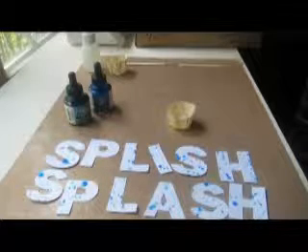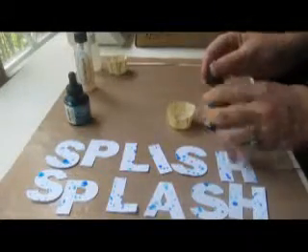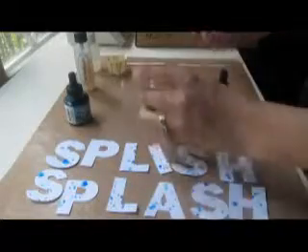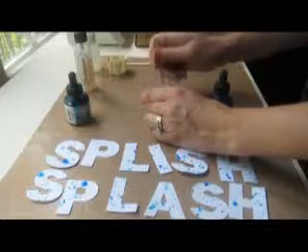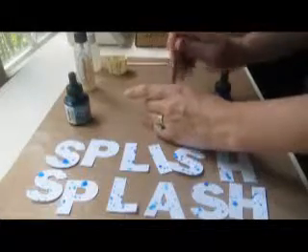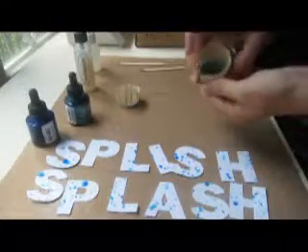We're also not going to be spraying the letters. I'm going to show you a different technique to use to get bigger splotches with a little bit more control than you would have if you tried just spraying it. So I'm going to add my blue India ink here — you just need like one little drop. I've got my one little drop of blue ink, and it's swirling around, it's so pretty. I'm going to take my popsicle stick and just mix it up really good until the color is even. I'll also make sure the top is on the ink bottle so that I don't spill India ink all over, because it does stain — and I'm clumsy enough to do that. I've already mixed up my teal.